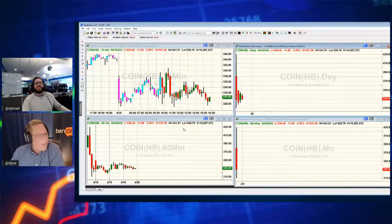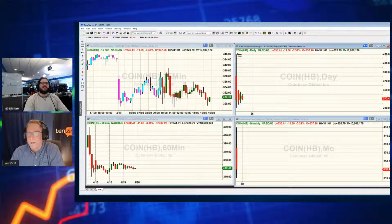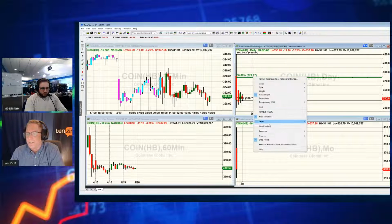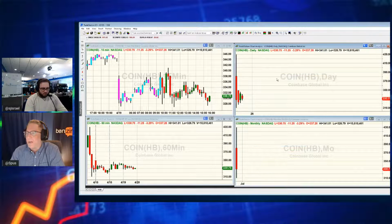Come on. There's no chance of that happening. And I don't know if I drew this yet, but boy, if you're waiting to buy this on the breakout of the all-time high, boom, 430. And for some reason, this has been a little stubborn on my retracements here. I don't know why it won't let it come down here, but it comes in at right at 370. So that's a ways away for this to get back half of the move. But nice setup today. If you'd like to trade inside days, you break above today's high. Where are you going to go? Yesterday's high and then 2 higher lows.